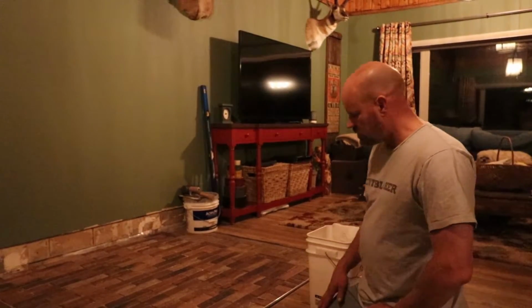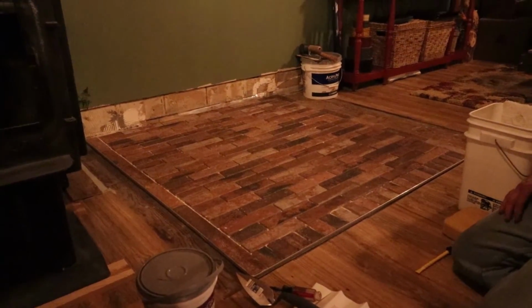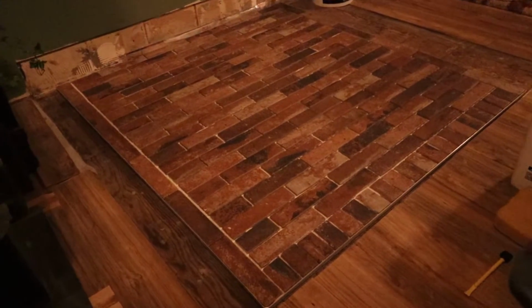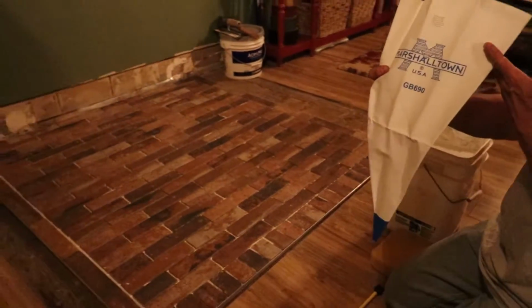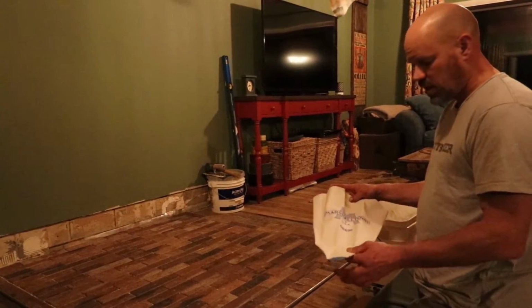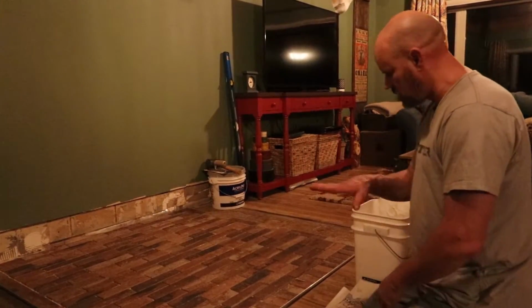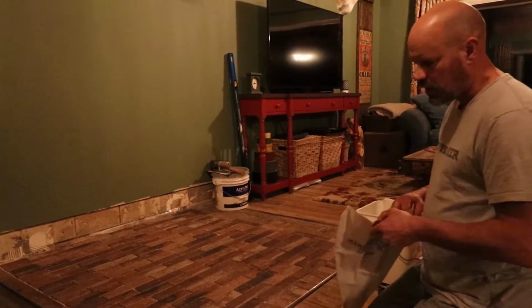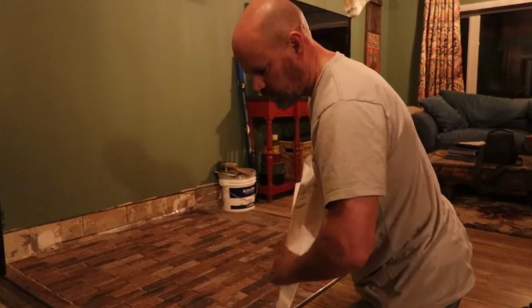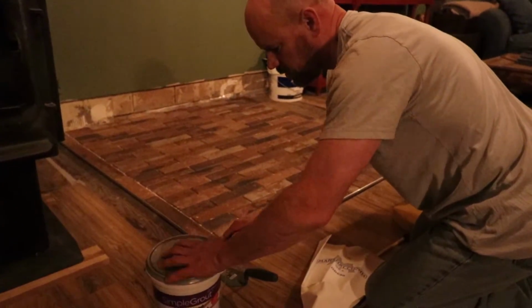Last time on this tile here, it's real porous. I tried to float it in, and it was a real pain to get all the grout cleaned back off the stone because it's real porous tile. So this time around, I'm going to use a grout bag and try to just apply the grout right straight into the lines and then smooth it out as I go, and hopefully not get into the issue of having to clean the grout back out of the porous tile.